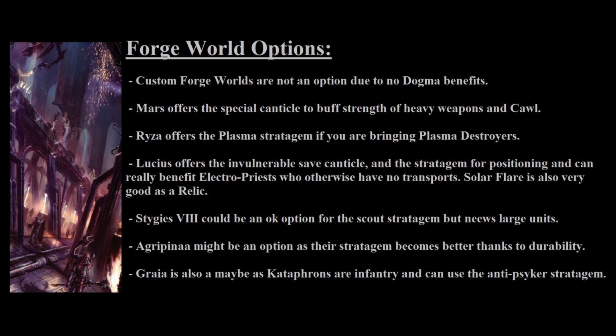And one other thing to consider is Graia might not be the worst either, as you're not benefiting from the Dogma, but you do gain the benefit from the stratagem so you can interact with Psychers, and considering you can't take Crusaders or anything of that nature, the Graia stratagem does become a lot better.